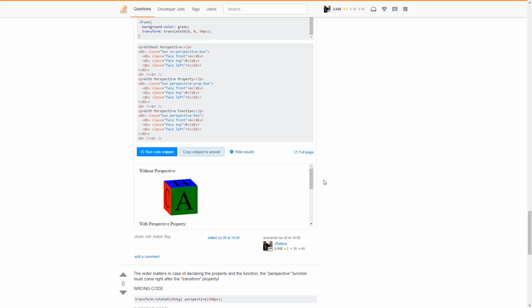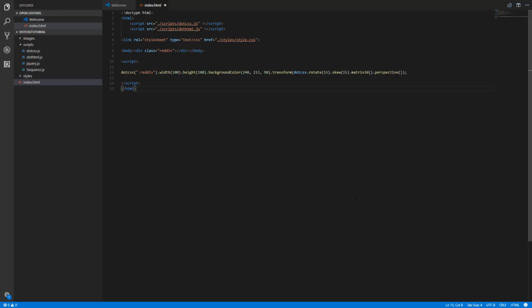Perspective gives depth to 3D objects. So you can see here's an example without perspective. Here's with perspective, using the perspective property and using the perspective function. Actually, the property looks a little bit deranged. The difference between the property and the function appears to be that the property does a 2D projection of the perspective, whereas the perspective function properly preserves all of the 3D vertices and depth information. So since there's a name conflict, I've just renamed the property to perspective 2D. If you do want to use the property, that's the name, because it's a 2D projection.